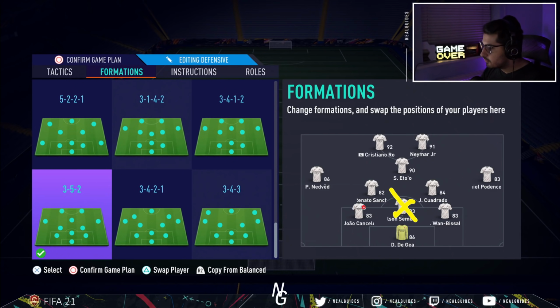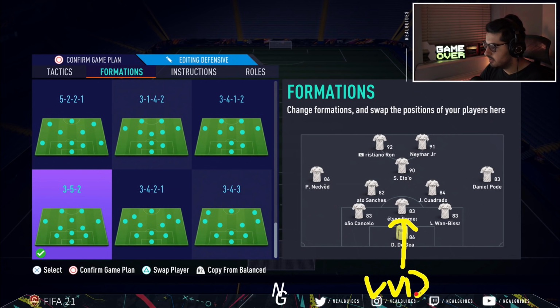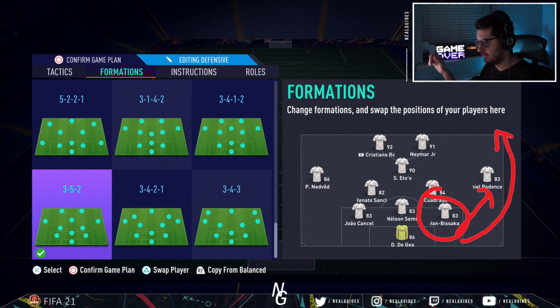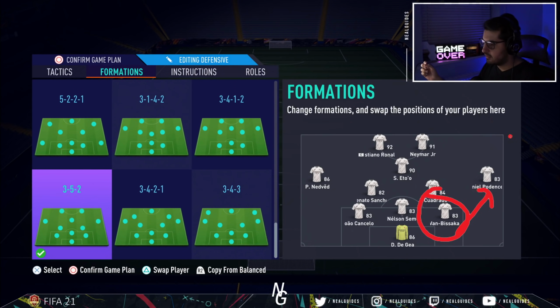I would recommend 3 centre backs, but if you got someone like Virgil van Dijk or Marquinhos, you got the slowest player. You want the slowest guy to be in the middle, and these guys, you want them to be almost like fullbacks. And try to get a right footer here, because then you can distribute the ball or do a driven through ball on the right hand side to your right mid. So I'll definitely recommend getting a right back there. But I'd say a fullback is all you really need.